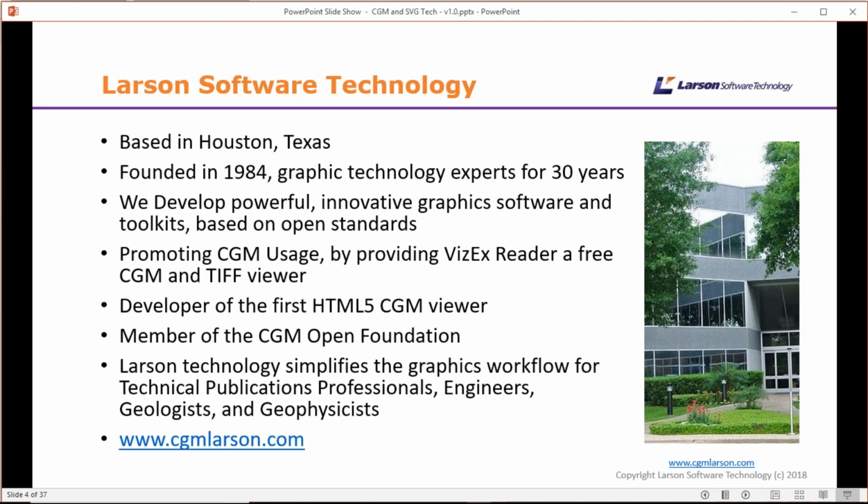We're the developer of the first HTML5 CGM viewer that enables CGM viewing in a browser without a plugin. We're a member of the CGM Open Foundation. Our technology simplifies the graphic workflow for technical publishing professionals, engineers, and those that work with tech data and visual tech data.